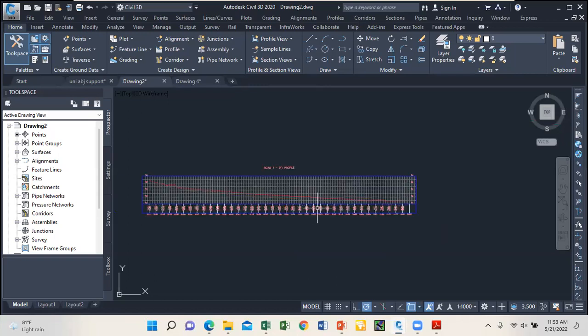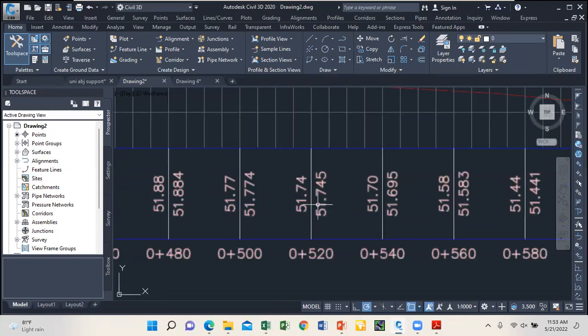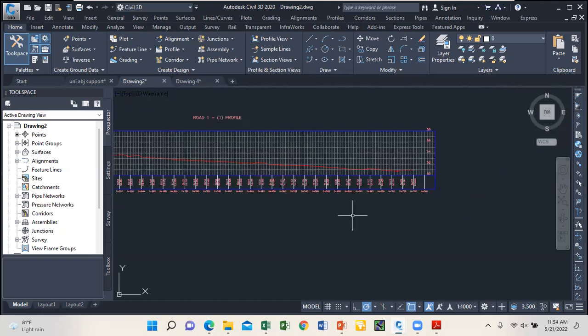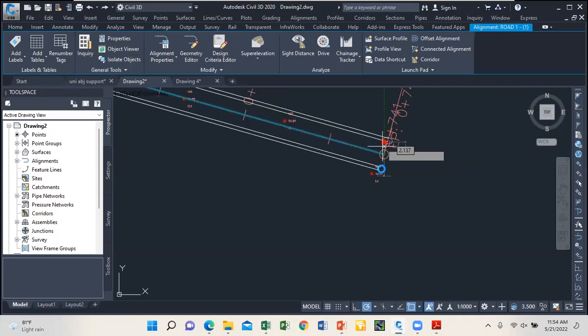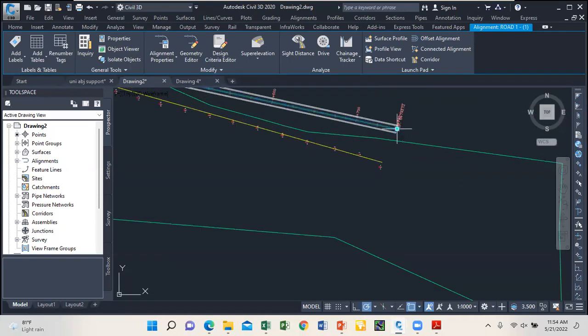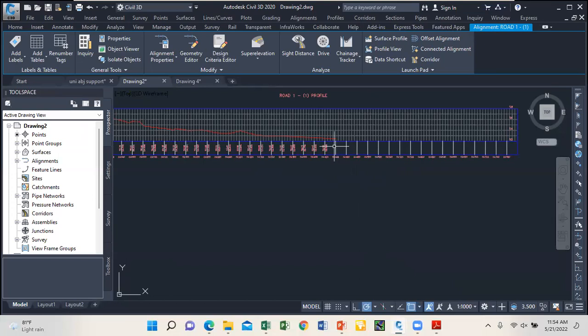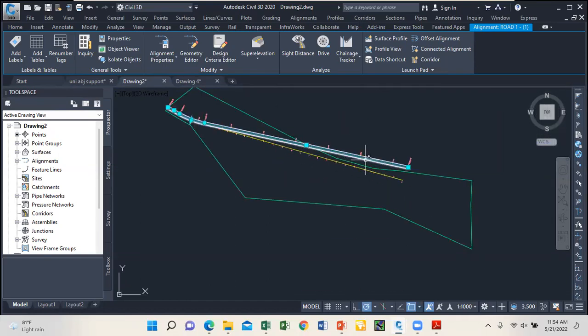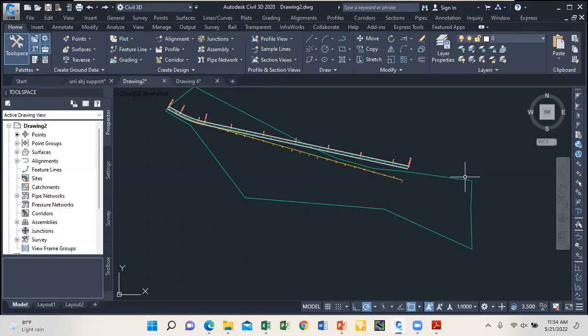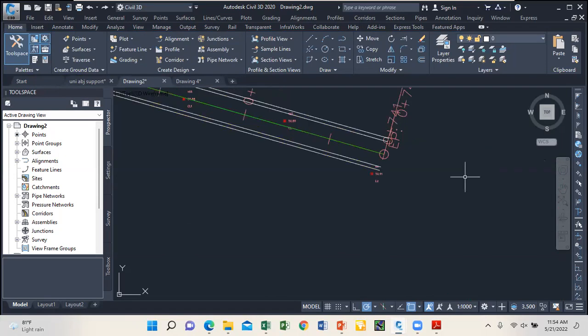See all these values that are showing the existing ground levels on the grid here. If now I click on my alignment and take it outside the border, like this, you see that on this grid this place will be showing no existing ground levels, because no data was captured. All the values are blank, which shows you have gone outside the boundary. So you have to ensure that your alignment is within the boundary you're working on. So I'll do a Control Z command to take it back to where it was initially.